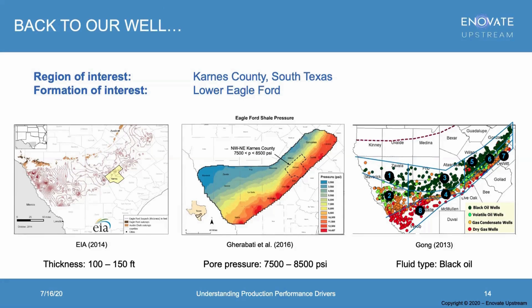So we need to give the model inputs in order for it to understand what we're telling it, and then simulations will follow. Here I'm showing some static reservoir properties, where this well is located, and the country where the well is located. From thickness maps and contour maps, we get that the thickness is somewhere between these values. The same is true for initial pore pressure.